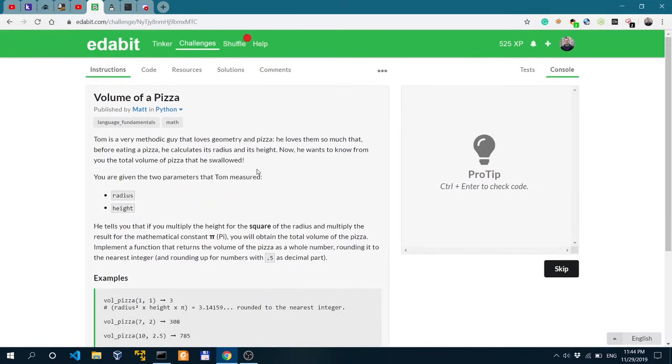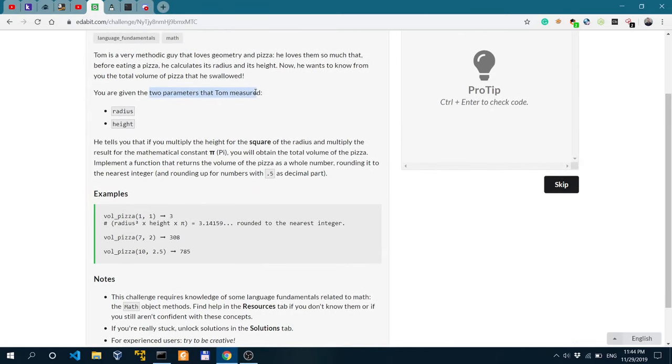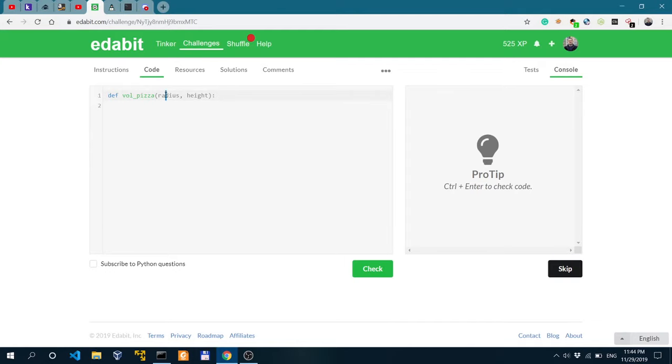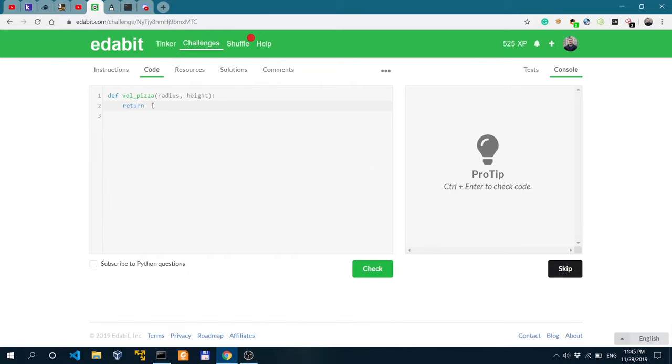Volume of a pizza. So we're being given the radius and the height, and we have to return the volume. So we have the radius and the height, and we'd have to return the radius squared times height times pi.